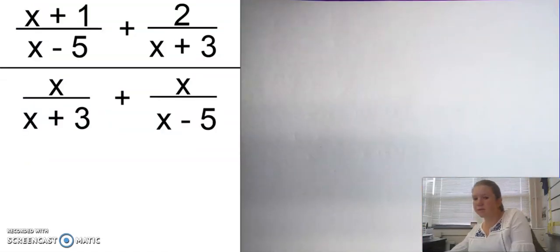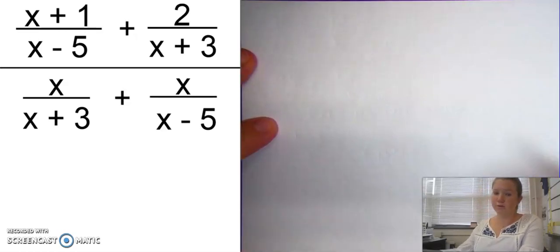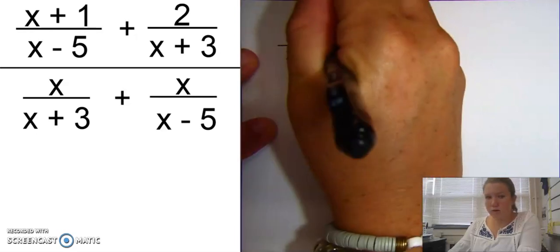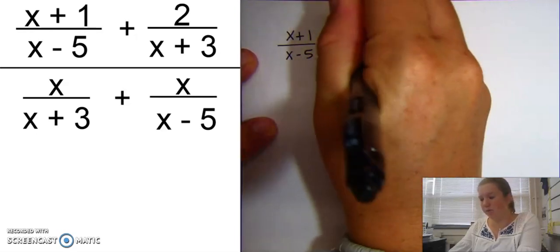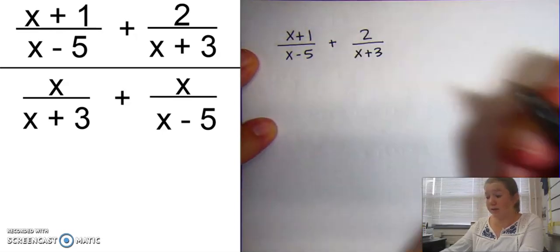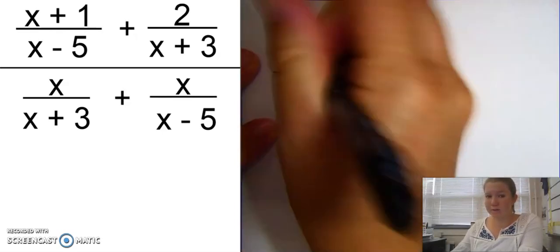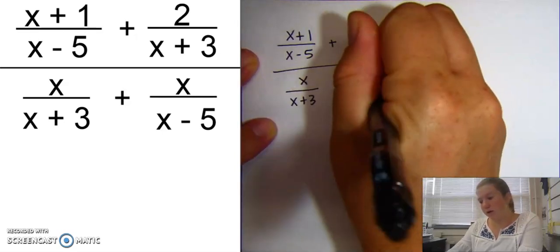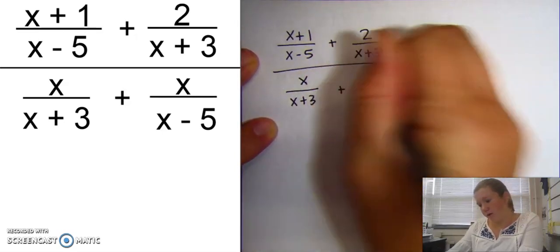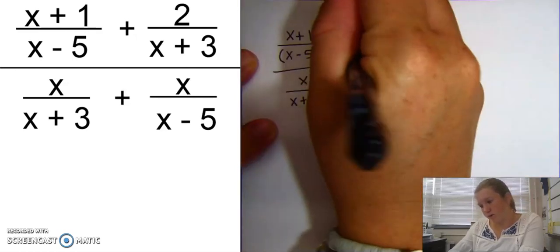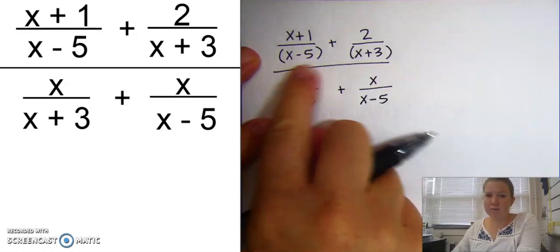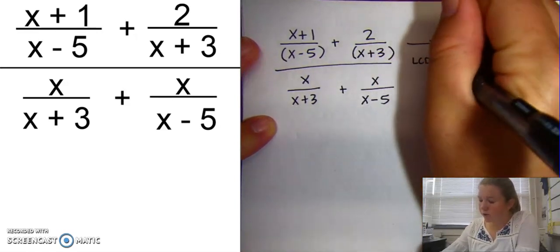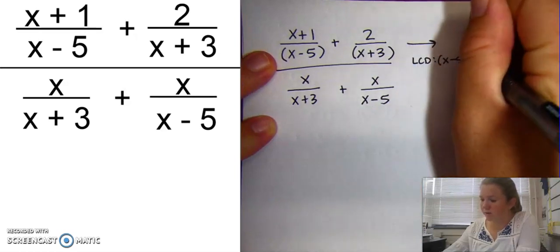Our final example is dealing with a bunch of binomials. So when we write this out, it's going to work the same way as the last two problems. We're going to look for an LCD in the numerator and in the denominator of this complex fraction. Starting in the numerator, we have binomials that cannot be factored any further. So our LCD will have to include both of those binomials, the x minus 5 and the x plus 3.